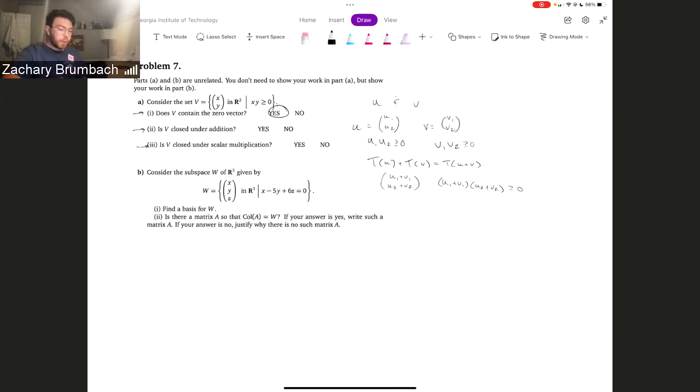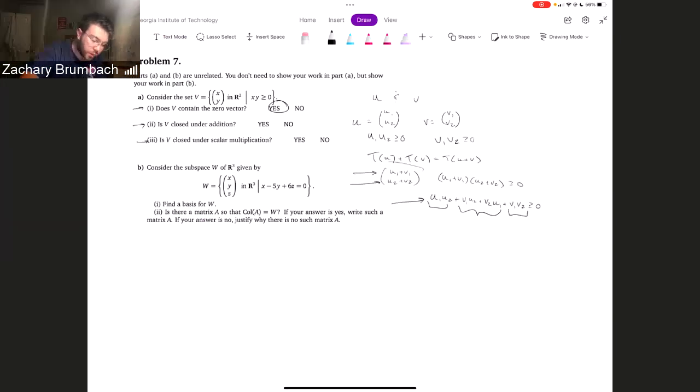Okay. So we can work this out algebraically, and we get u1, u2 plus v1, v2 plus u1 v2 plus v1 u2 greater than or equal to 0. Okay, where this gets tricky is obviously this is greater than 0, obviously this is greater than 0, but we have to talk about what goes on here. Something to consider: these two things have to have the same sign. All right. I wouldn't go this far and do all this algebra. Once you get to this point, this is where you have to really think about what you're doing and what the question is asking. Okay.